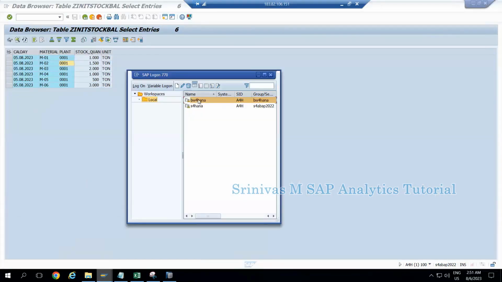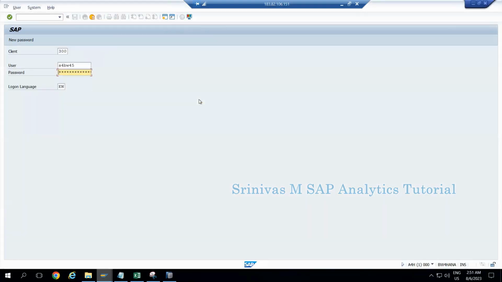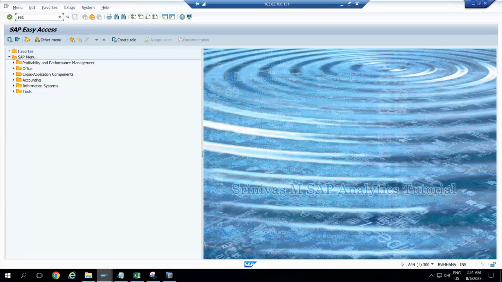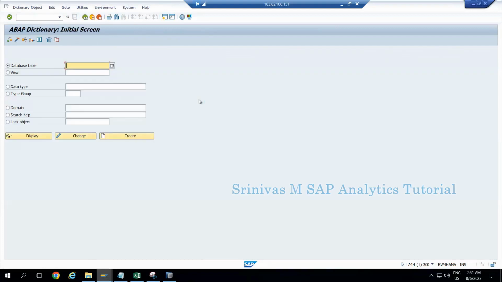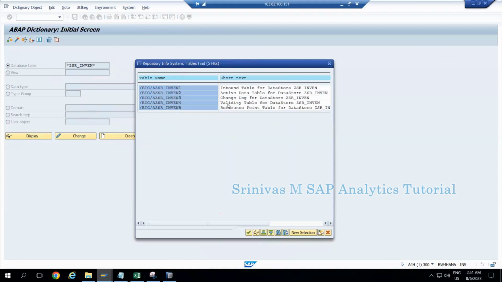Let me reopen BW. So if I go to SE11 and give my ADSO name, before and after I am giving stars and pressing F4. This will tell you how many tables are created for this ADSO. If I create a cube type ADSO which is inventory enabled, then I have 5 tables created.